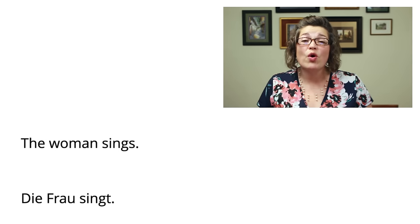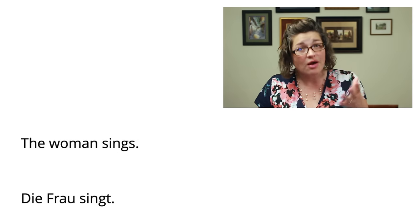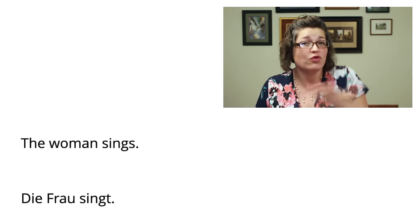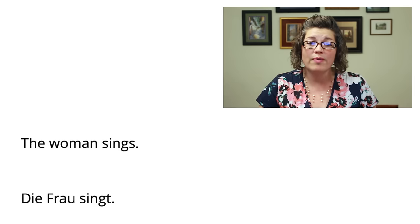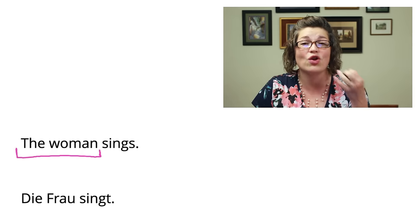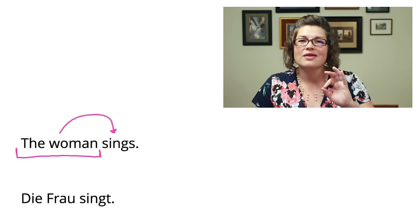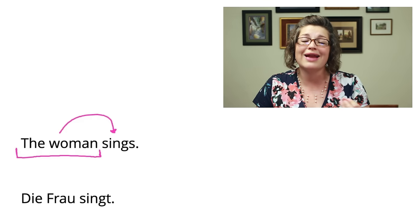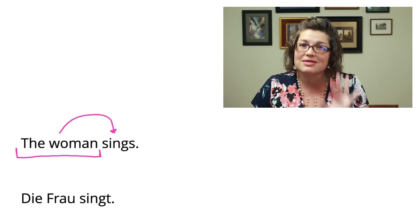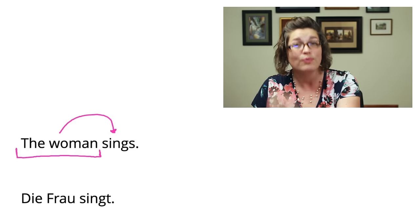So in English and in German both, the most basic, the simplest sentence possible is going to contain just two elements. The subject noun, which goes into the nominative case, and then the action that that subject is taking, the verb. So we have, for instance, the woman, that's the subject of the sentence, so it goes into the nominative case, that's the case used specifically and only for the subject noun, and then boom. The action that she's taking. So this is one sentence pattern that applies to both German and English. And the thing to notice here is that in a standard sentence, in either English or in German, the subject noun, aka the nominative case, is going to come first in the sentence and then be followed by the verb.